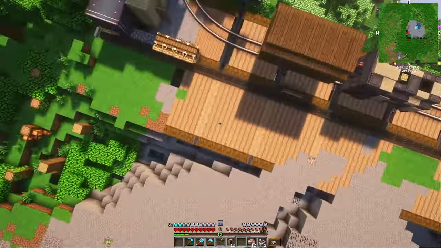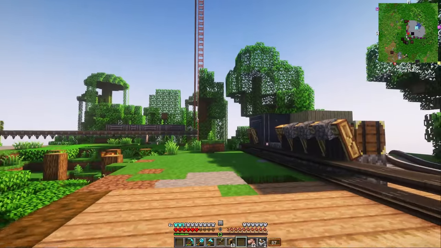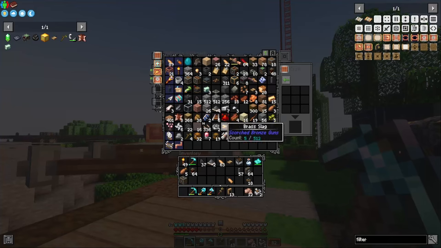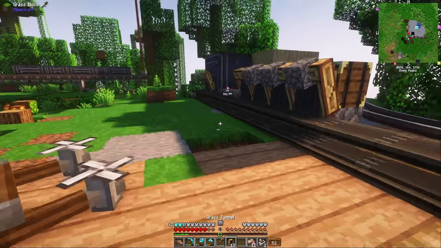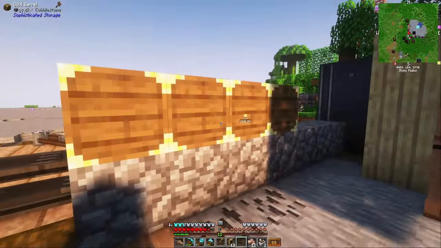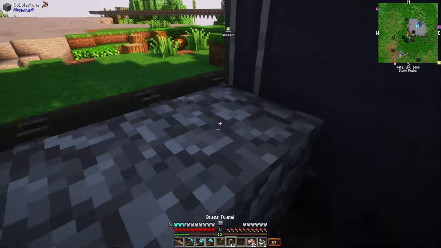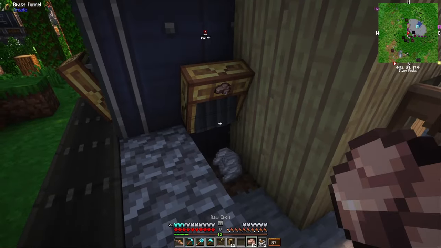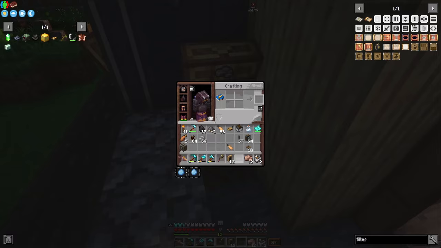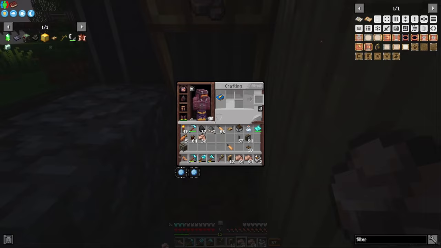Okay, I'm lazy and I have feather falling. Did he say something? Where's my... Oh, okay, I was going to say, where's my gun? Anyway, let's see what goodies we have. A whole bunch of cobble. Two whole stacks worth of iron in here, and there's probably some iron in there as well, so... Any iron in here? Oh, that's it. Huh.